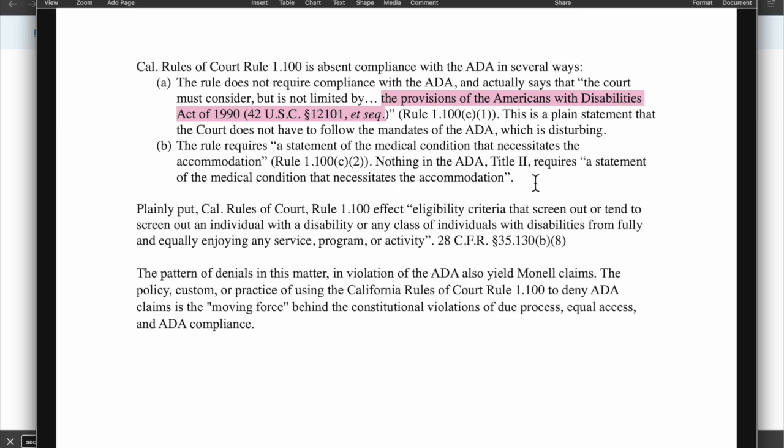In federal court, when you go to federal court with claims, you do have to have a prima facie case for that. But if someone who's deaf has to come in and prove that they're deaf, or someone who's blind has to come in and prove that they're blind, or someone who can't walk has to come in and prove that they can't walk, how do they do that every time without extreme prejudice and bias against them? It's just not what the ADA is for. And people who say the ADA is taken advantage of, not in this situation.